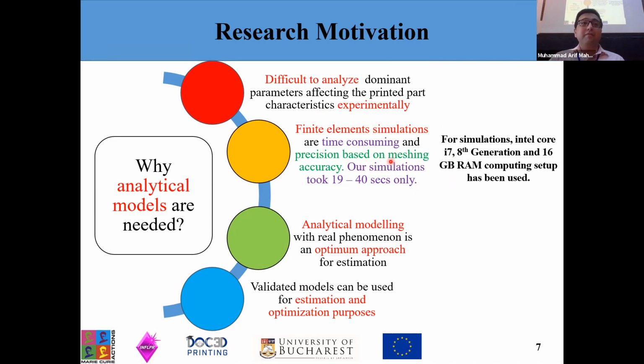The second thing is that finite element simulations are very time consuming, and their precision is based on the meshing accuracy. But in our case, using a Core i7 8th generation 16 GB RAM computing system, the results were calculated in between 19 to 40 seconds only. And the third thing is that with analytical modeling of the real phenomena, by incorporating all the happenings in the experiments, we can determine an optimum estimation. And after validation, these models can be used for the estimations and the optimization processes as well.